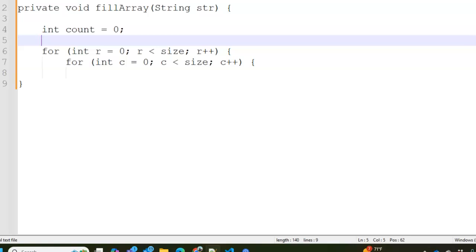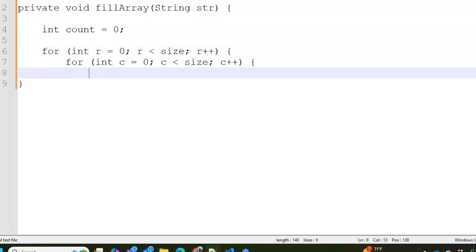If the count gets to be greater than or equal to the length of the string, we're going to have to start zero filling. So in here, let's say if the count is less than str dot length. Okay, is that right? What if we had a length 3?